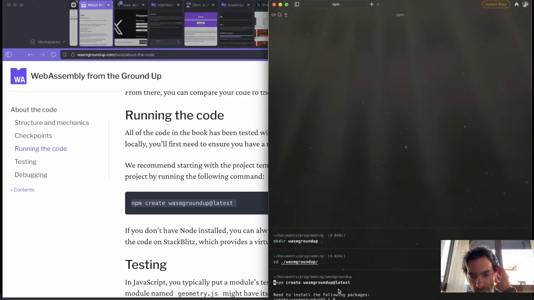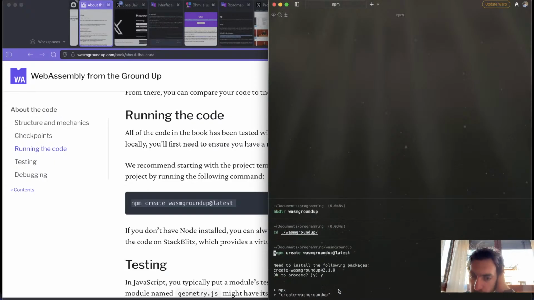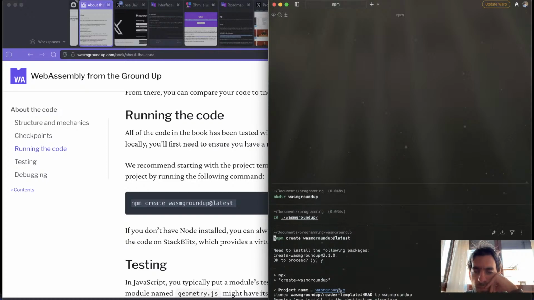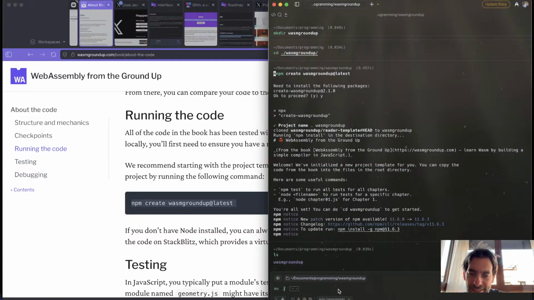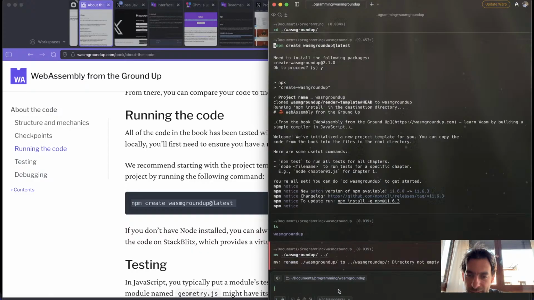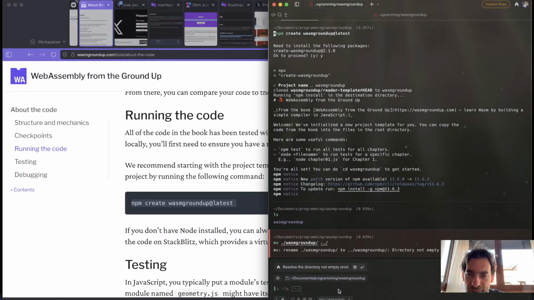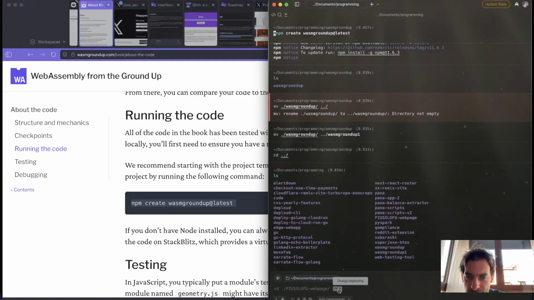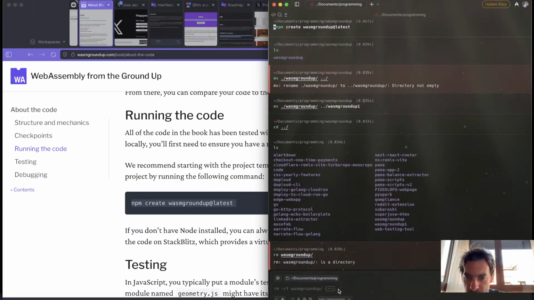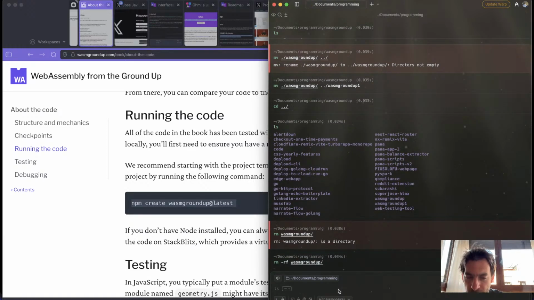So this is going to create the project. Now I can run it, wasm roundup.